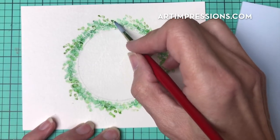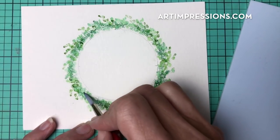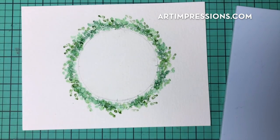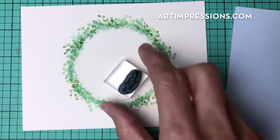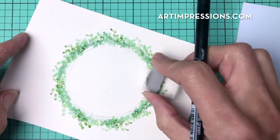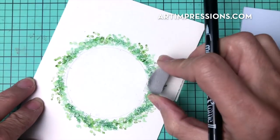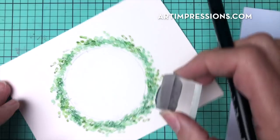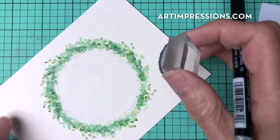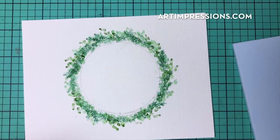There are so many things you can do with these wreaths — so many different types of foliage — to make them really festive or for any holiday season, just by changing the colors. Now I'm going to go back to my fir bow and ink it again. I want to see some definite lines in here, so I'll stamp it in a couple of places — maybe one time in a few spots — because I want to see those sharp lines, and this is going to give us more dimension. Just keep turning your paper and work your way around. I don't need to add any water to that, so I'll just leave it and let it be really detailed like that.